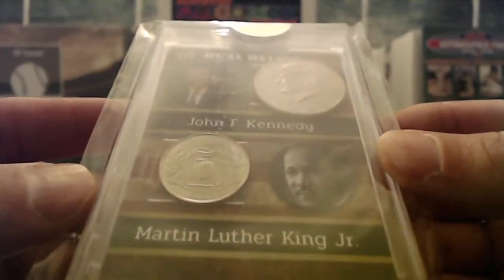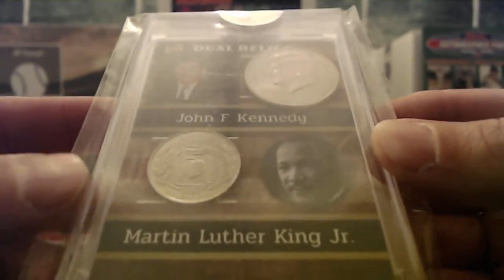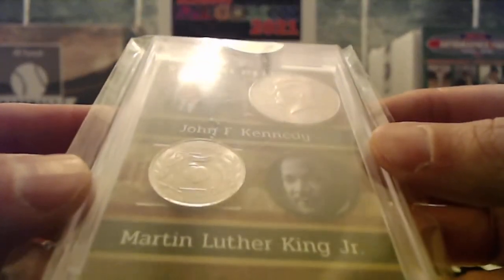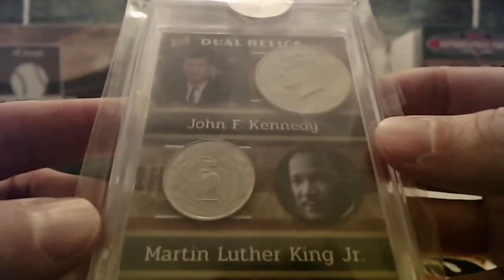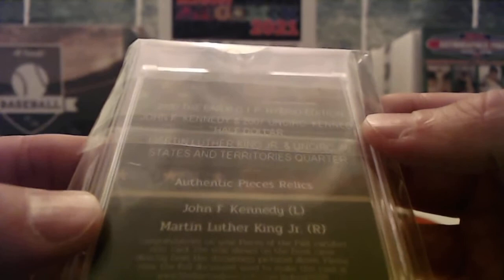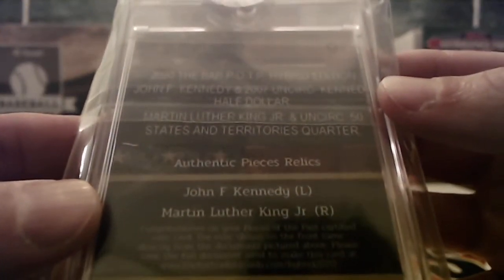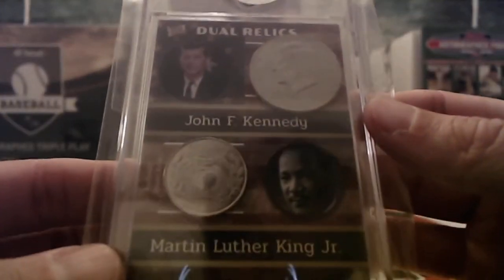How about this? It's going to be K — last name letter K going to Alan. Check this out: dual relics! You've got a JFK half dollar and an MLK Georgia quarter. Really, really cool. So uncirculated half dollar and an uncirculated quarter. Both K on that, so no random needed. Man, that's cool. That's a good way to end this break.